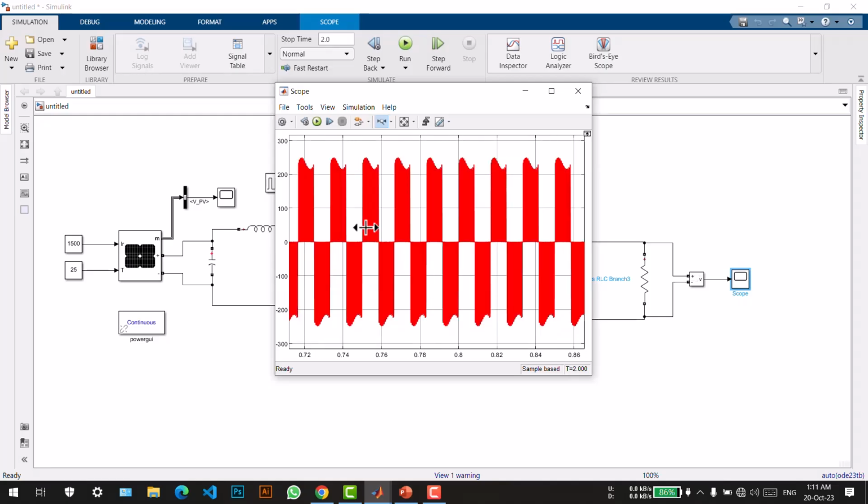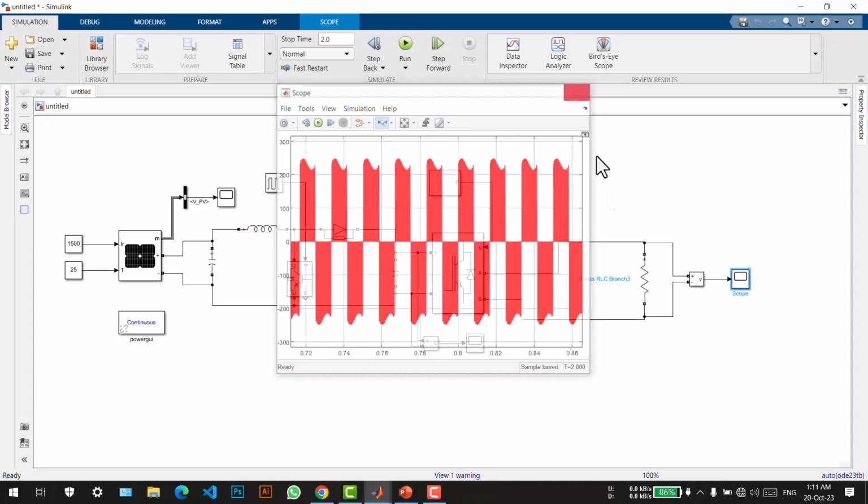But the problem here, you can see, is that this is not pure AC, which we stated earlier: by using only an inverter circuit we can only change the DC voltage to pulsating AC voltage, not pure AC voltage. So to get pure AC voltage we need to use a passive filter, something like an LC or LCL filter. So now let's add an LCL filter at the output of the universal bridge.